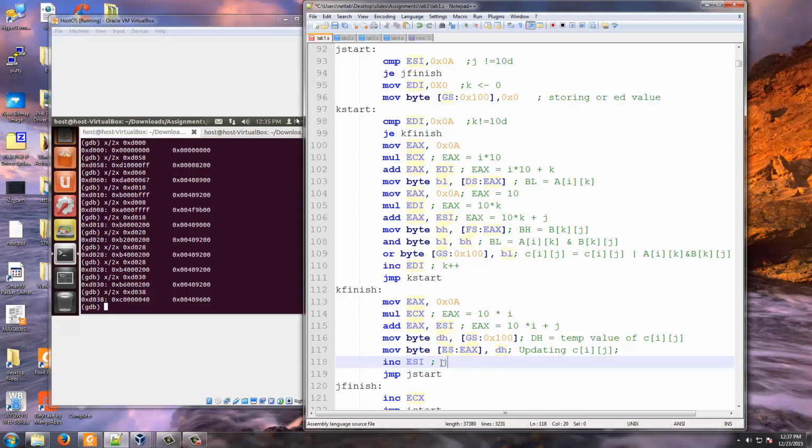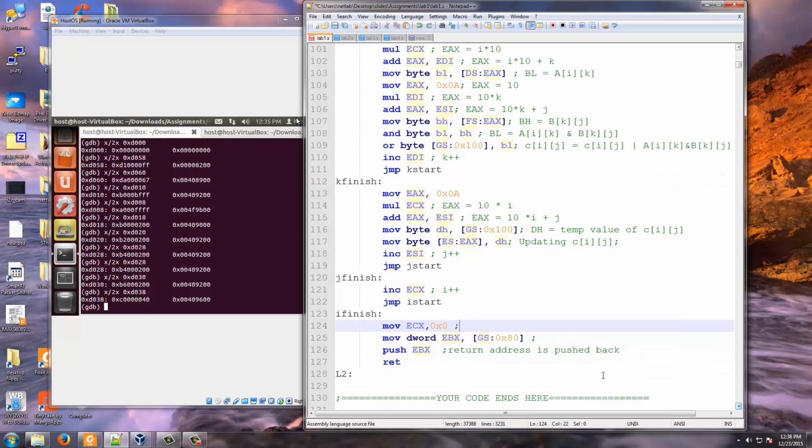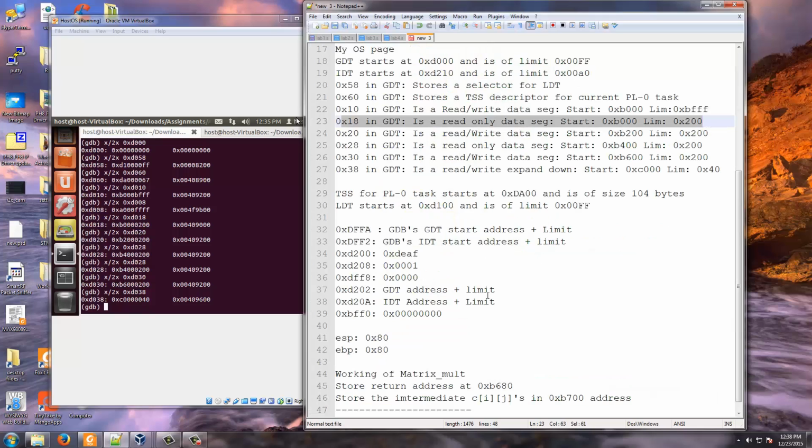Then I'm incrementing ESI. ESI is nothing but J++, and I jump to J start. Once J is finished, I'm incrementing I++, and I start. After this is over, I make my counter I as 0. Then you know that GS:0x80 is storing the return address, as you see here.